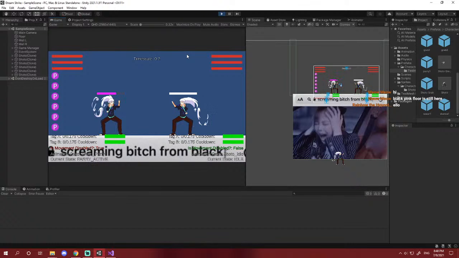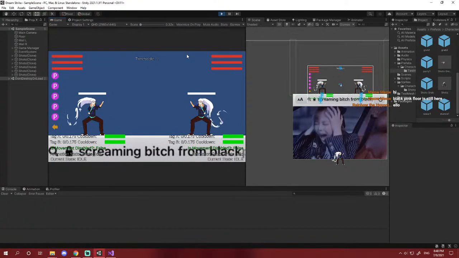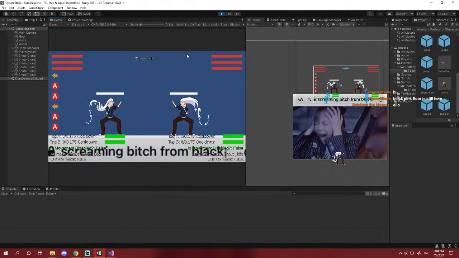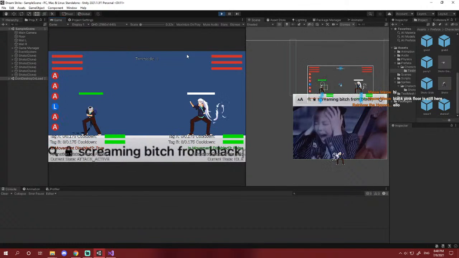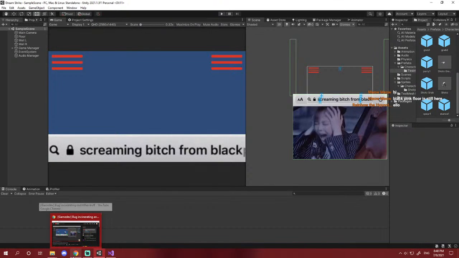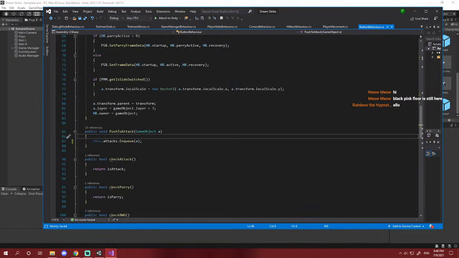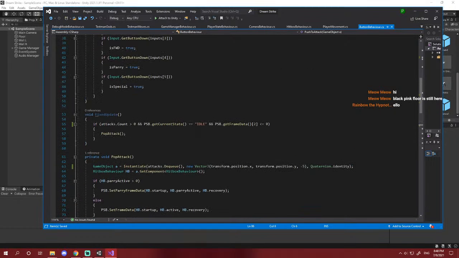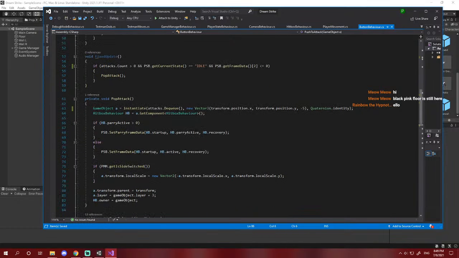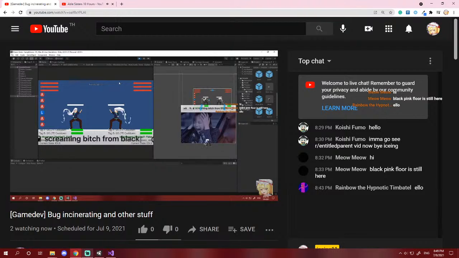Oh wow, something went very wrong there. What? Why is it not executing the move? Oh, I think something's wrong. Might be NQ. I'm gonna need to search up Google.